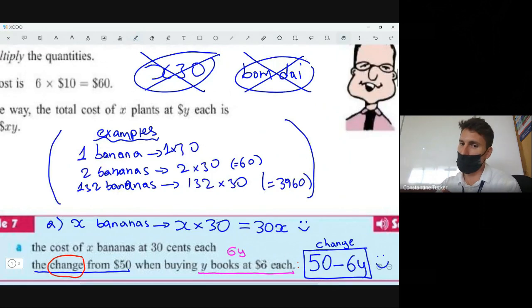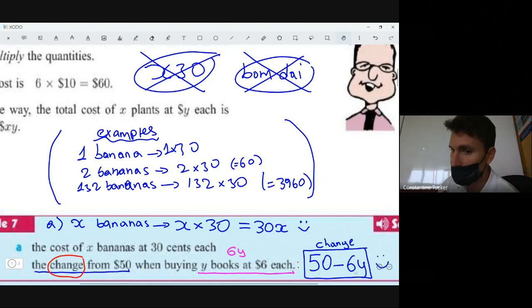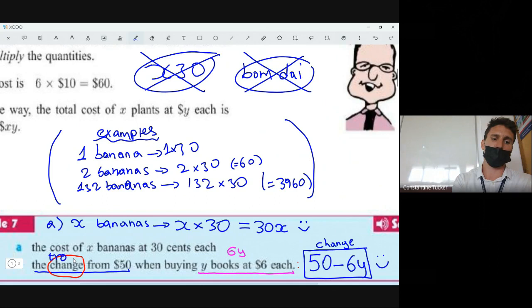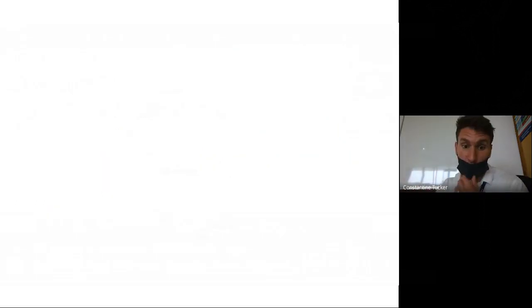This is the, how do you say, yes, the trock. Is you pay and you get back some. This is what you get back. So let's clarify what happened here. We paid 50, there you go, that's 50. From that 50 they will take away the cost of the books which was 6y. So they do 50 minus 6y. So this is the change. Change, let me write it down here. How do you spell trock? So let me stop the recording and come around to see how everyone's doing here.